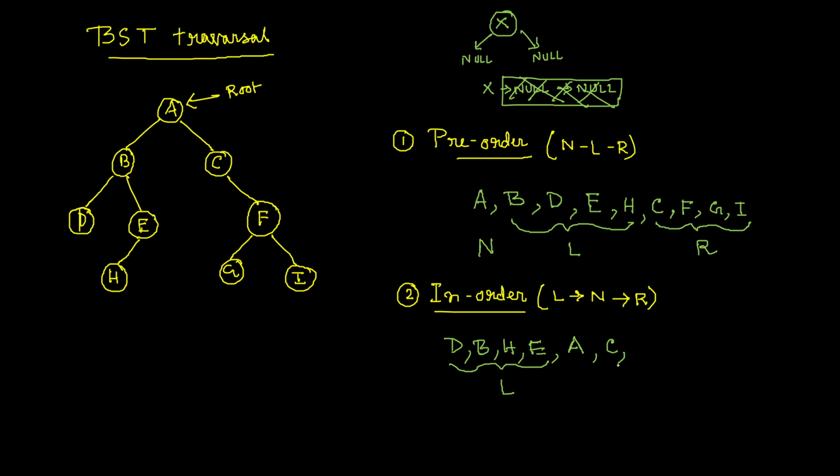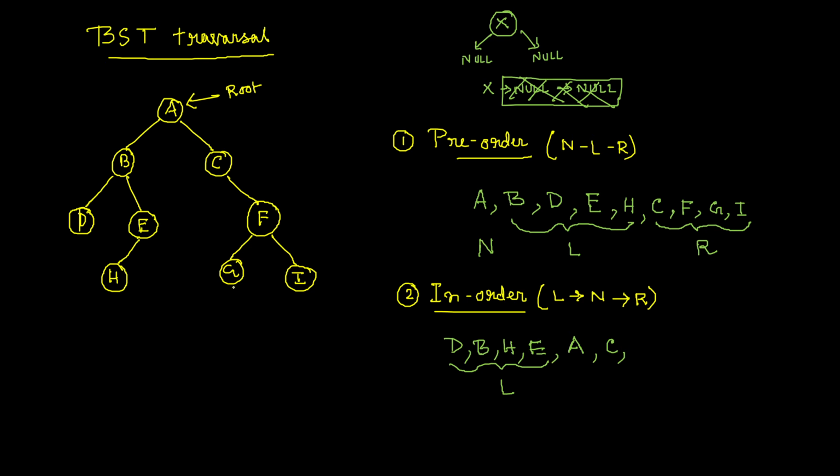And then I can move towards the right. So I can print F, but I cannot here. Why? Because F has its left child. So without printing its left child, you cannot print the node. That means after C, you must check whether F, the right child of C, contains a left child or not. If it contains a left child, come to the left first.